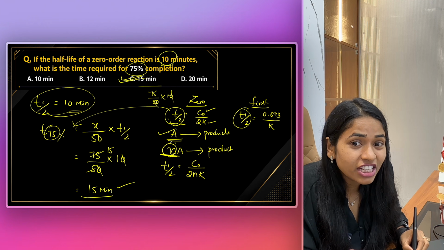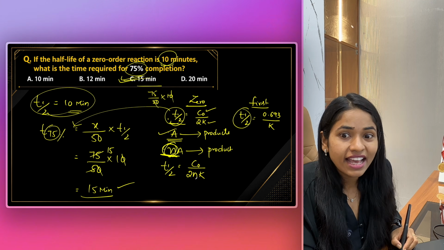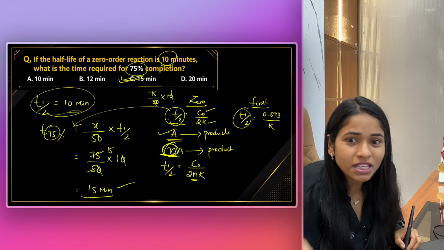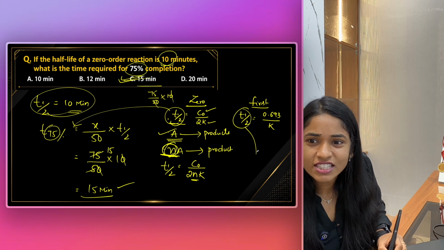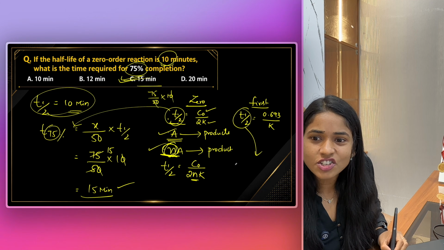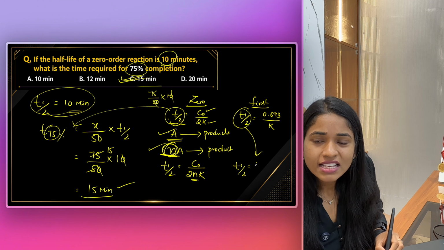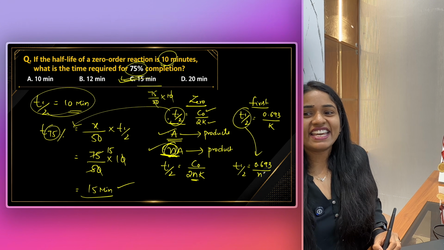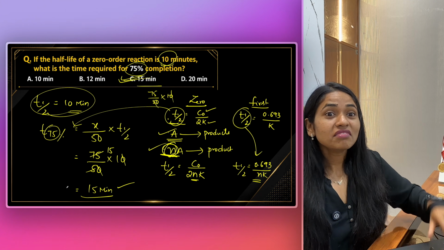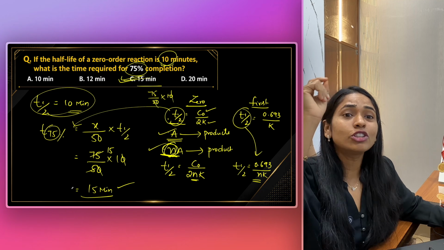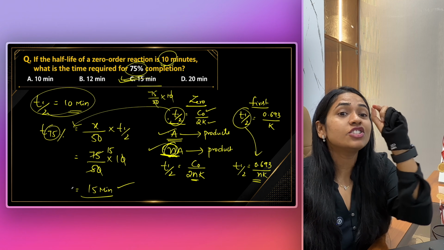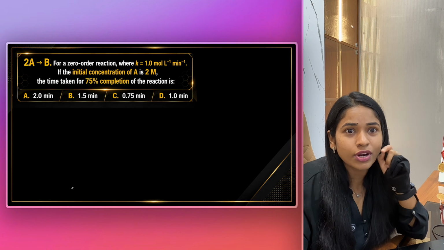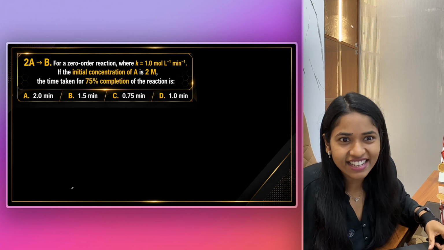Whatever the number, if it is 2 you take 2 in the n place. 3 means 3 you take. 5 means 5 you take. 5 by 2 means 5 by 2 you take. That's it. Here also the same way. If this is the reaction, T half is equal to 0.693 by nk. That's it. Now, let's see a RE-NEET 2026 question and a JEE Mains 2023 question and how students can do them in less than 30 seconds.